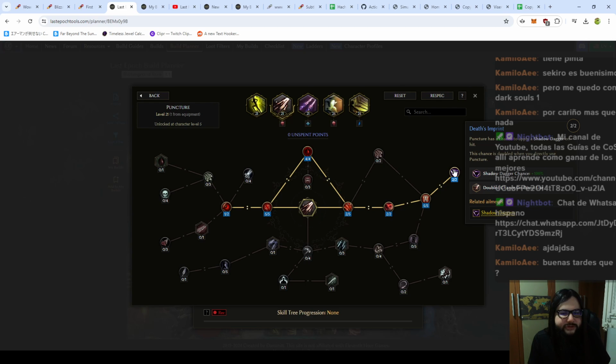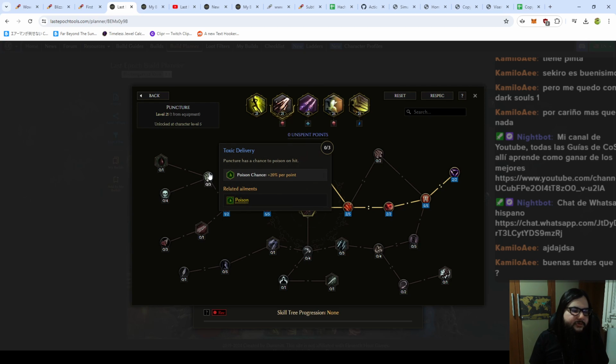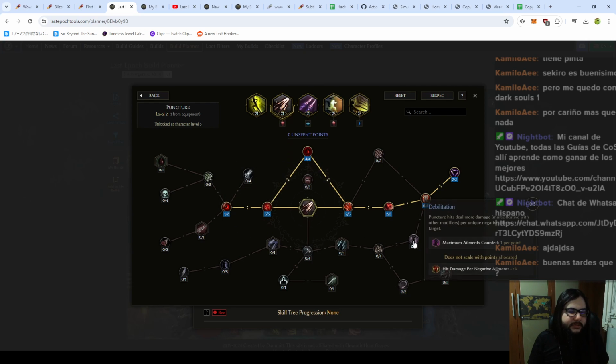We are going to get 2 stacks of shadow daggers here. It's just this point is good. It's better than anything else here because we don't care about getting 1 mana. We have almost 200. Poison also, it's whatever. You could get like 1 poison, woohoo. We don't do direct damage. We don't care about it. And we don't have points to go anywhere else.